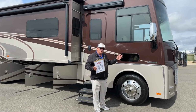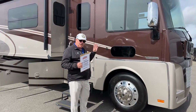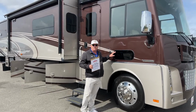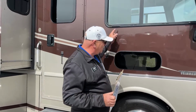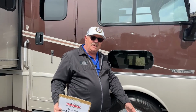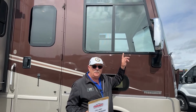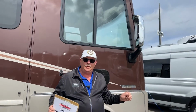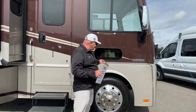So, without further ado, looking at this right here, it does have a full body paint job on it. And this also has what a lot of us in the industry refer to as the doggy window down here underneath the passenger seat. The purpose of this, of course, is to not have a blind spot for the driver, so he can see if there's something in the way, changing lanes or otherwise. It does have a 3-camera system that's integrated with the turn signals, but because it's up so high right here, you have a space that doesn't show up on the screen when you use that right turn signal, hence the window, so you can see out here. So nice feature that they did right there.